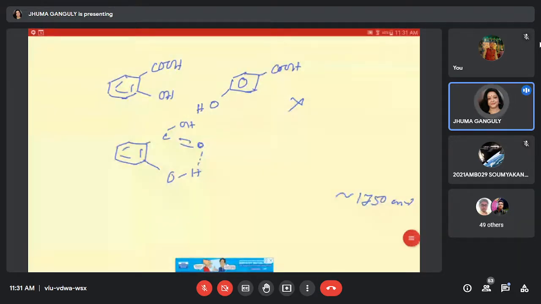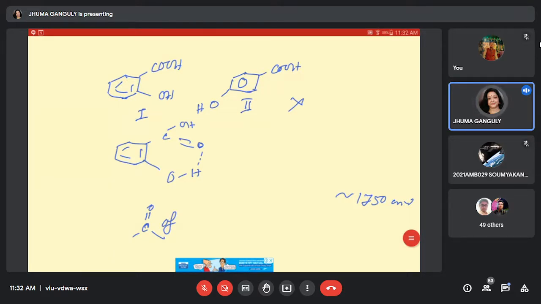You can write all these questions and show me by email, or anybody can show, I will check, no problem. And here, in para, the value is lowered because of the extended conjugation, both happen, but not as much as due to the presence of intramolecular hydrogen bonding. Clear? So the value will be different there. The frequency for the carbonyl group, if you can remember the values, is good. The keto group I mentioned is 1715, but if you don't remember this, you don't need to memorize these things. It is okay, but you write down the concept of how to identify two compounds from FTIR.